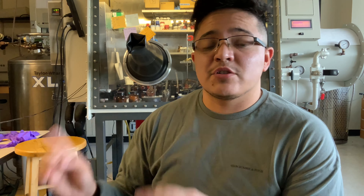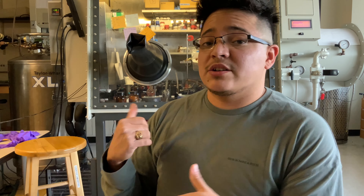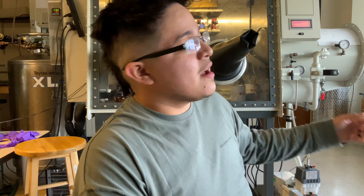This box is really cool — I have to use it for all of my chemistry; I can't do anything out here at all. The box is air-sensitive, so there's little to no oxygen in there — right now there's about 2 ppm of oxygen. That's because if any water or oxygen gets in the box, a lot of things would decompose or could possibly explode, so we use this box to keep all the water and oxygen out. It's a nitrogen environment box, so there's a big tank of nitrogen over there connected to the box that feeds nitrogen into it. This chamber here is how we bring things into and out of the box — we vacuum cycle it with nitrogen a couple of times to make sure no air gets in when we open it.